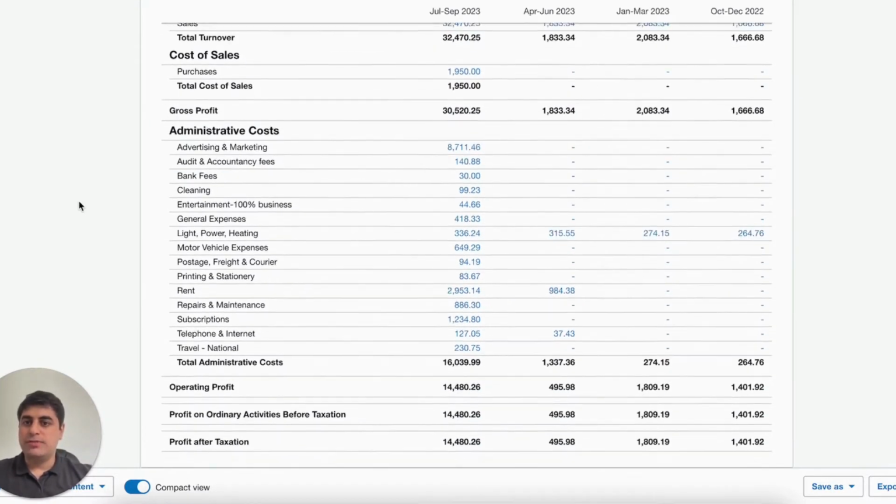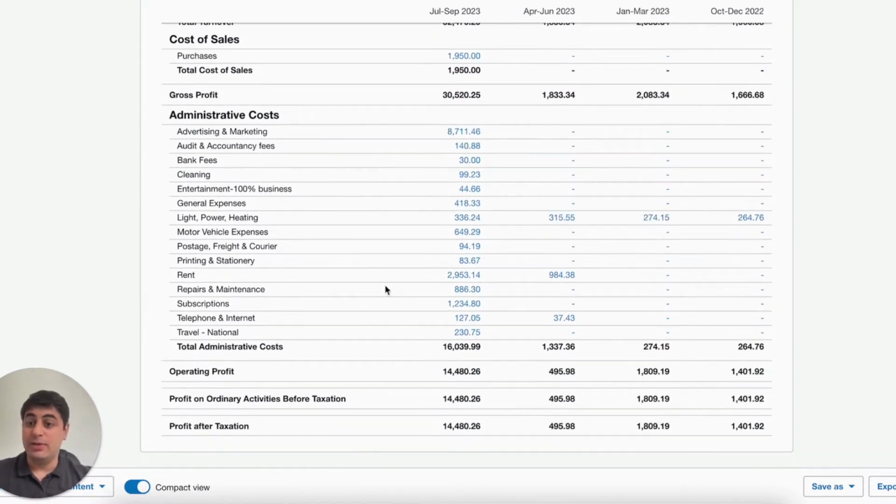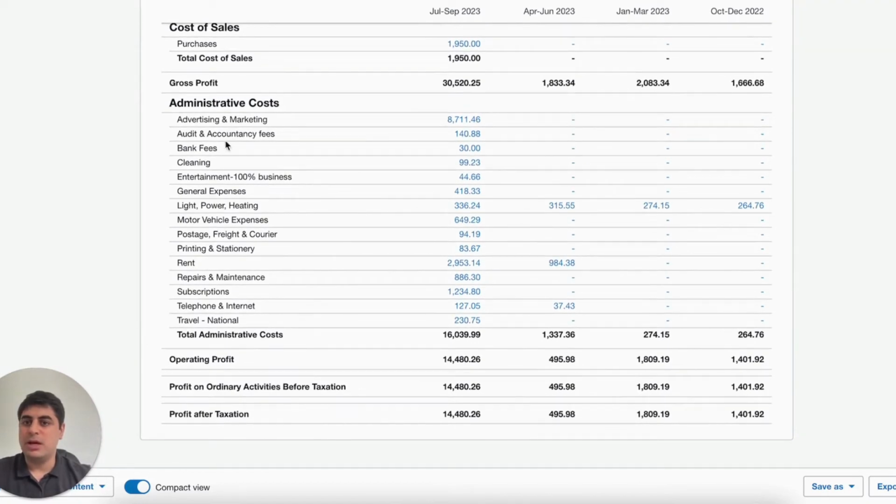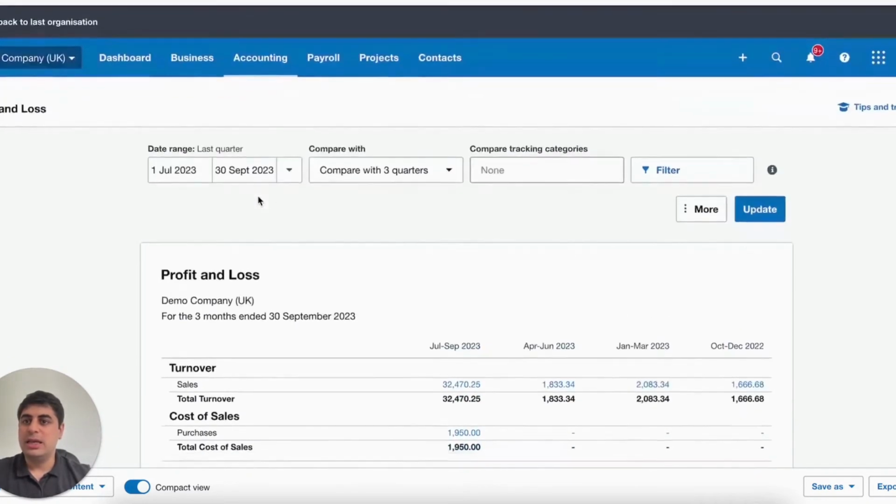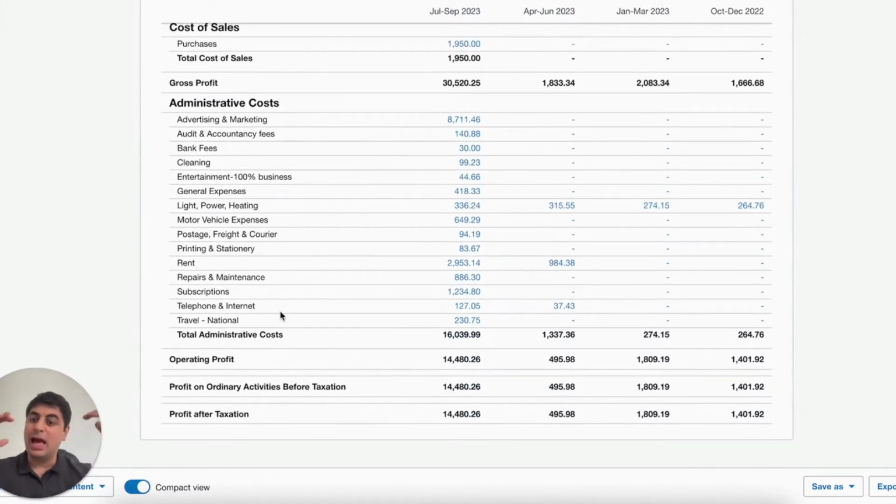So administrative costs are just any other costs. So cost of sales, things like your materials, your labour that's directly related to that service. So if you're a plumber, for example, the labour that's specifically plumbers going out there doing a job. So the more jobs we have, that labour is directly related to that sale. Administrative costs are just everything else. So any advertising, any accountancy fees, cleaning, all that kind of stuff, you can see it here, however you've split it up.